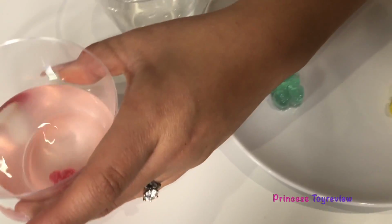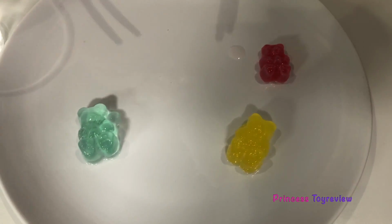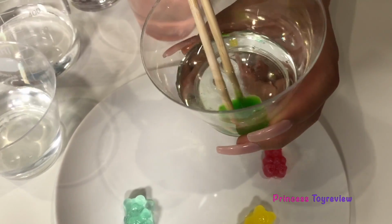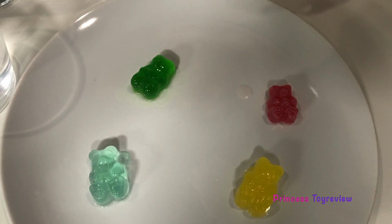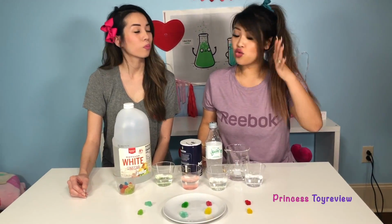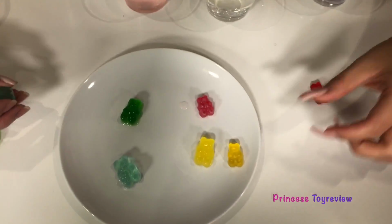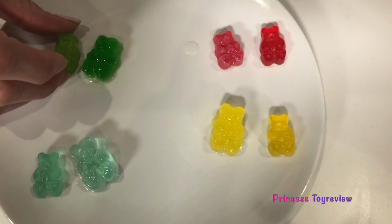And now we have the one in salt water. Oh, that one was kind of easy to take out. And then last but not least, we have this one here that's in our vinegar. Oh, bloop. Okay, there we go. So now let's put our regular gummies next to the one that was soaked in the solution. So we have the yellow, the red, blue, and the green.